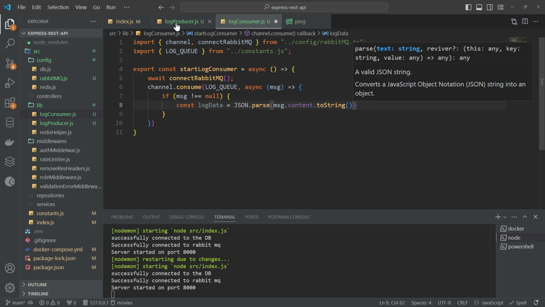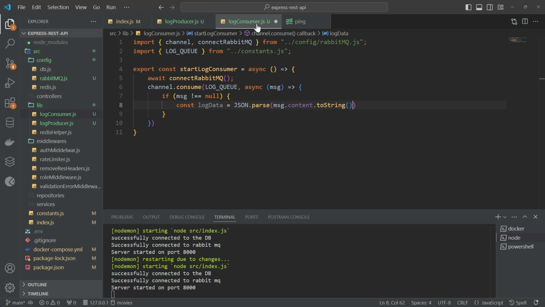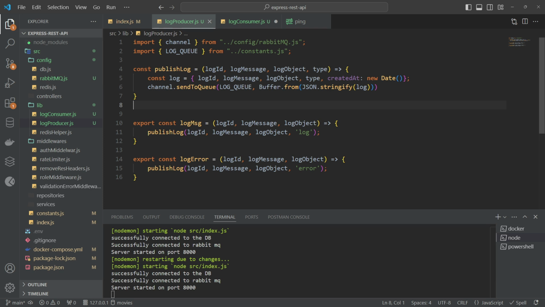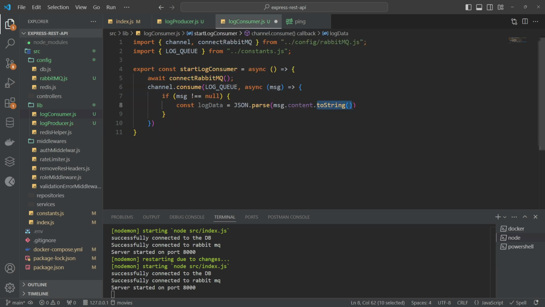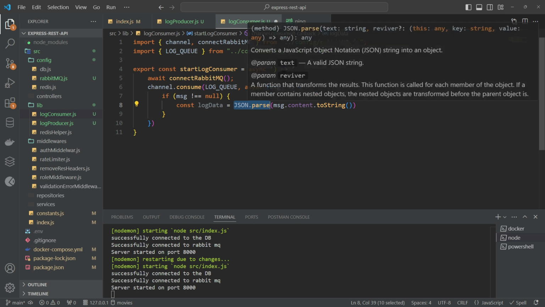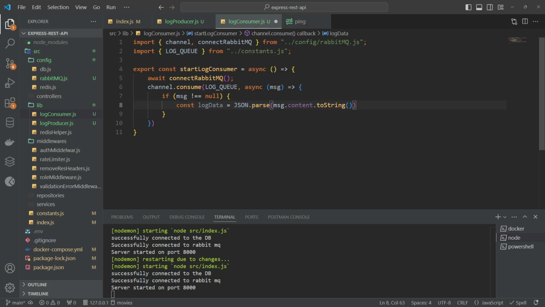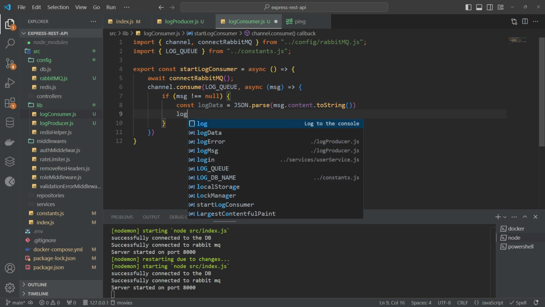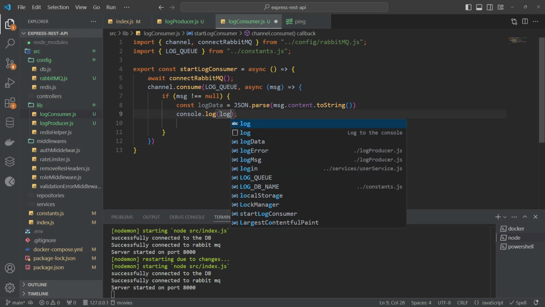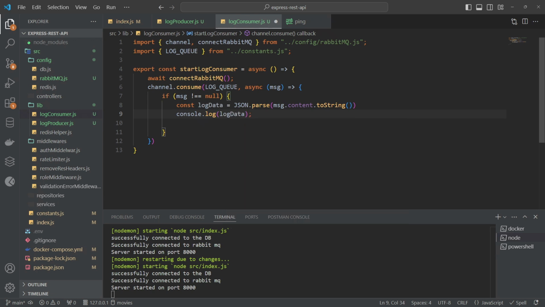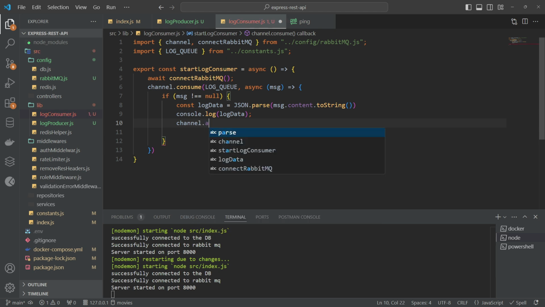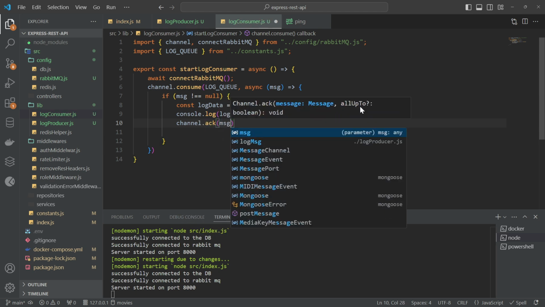If you remember, we are sending it in buffer format, and we are doing JSON stringify, so JSON.parse will parse the string into an object. Then I will do a console log of logData to see what information we are getting, and channel.ack the message. That means this consumer acknowledges to the channel that the message is received.